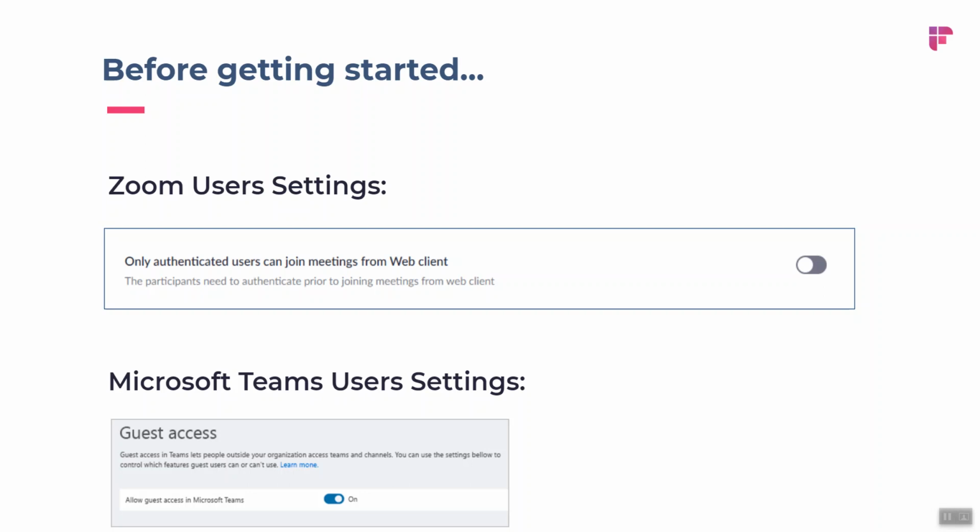reliably on time. And if you're a Microsoft Teams user, you need to allow guest access in Microsoft Teams. So that needs to be turned on. So, recapping, for Zoom this feature needs to be turned off, and for Teams users, this feature for guests needs to be turned on. It's just a minor settings change, really quick, but this ensures that Fireflies joins on time and stays throughout the meeting, and that your workflow is seamless.